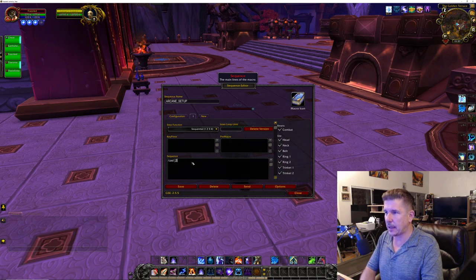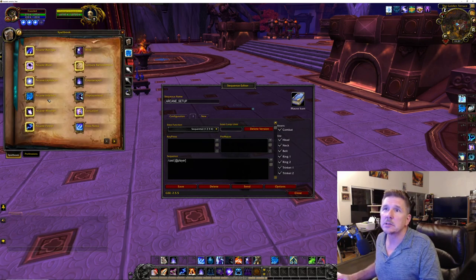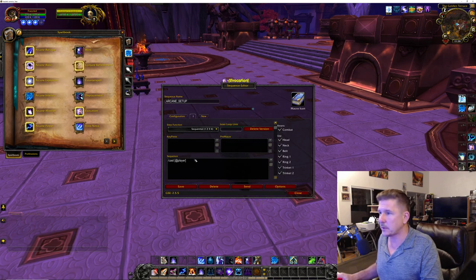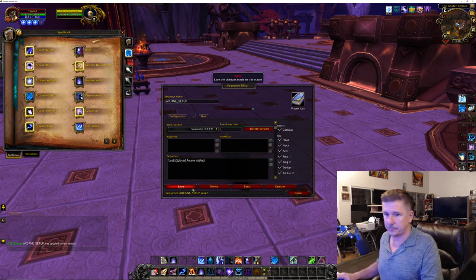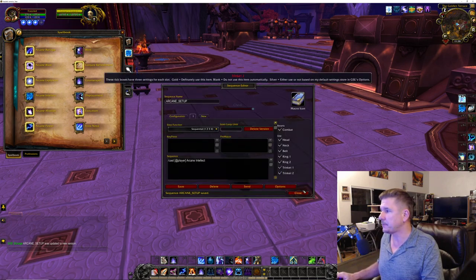Cast at player. And I don't even know what the buff is called, so I'm going to have to open up my spellbook. Arcane Intellect? It's Arcane Intellect, right? Arcane Intellect. Save. Arcane setup was updated to new version. All right, fine.